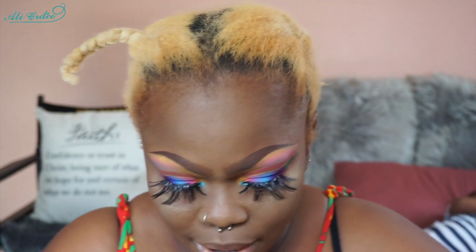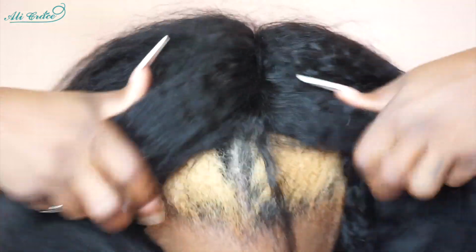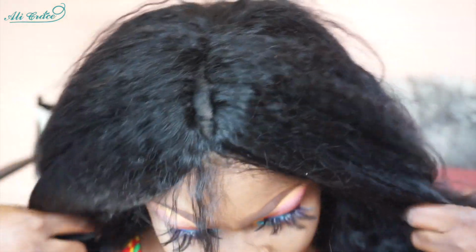Look at how crazy my hair looks. But this is what it looks like, right? So it's like a full cap. And let me go ahead and, where is the part? Holy crap. Where'd you do the part? Okay, I found the part. Alright, so I'm going to slip it on. Alright. As is. Ooh, she's snug.